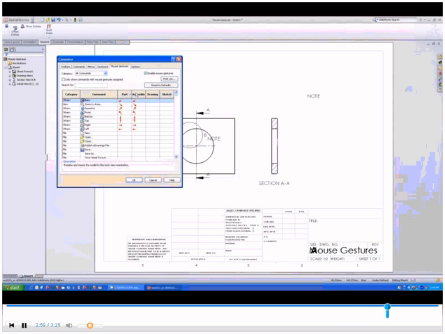You'll notice, in part and assembly, we've mapped by default to a bunch of zooming and view manipulation commands. In the drawing environment, however, we've mapped to some more appropriate commands like section view, annotation, and so on. And of course in the Sketcher to a different set of commands that make sense. As I said, all of these are customizable, 32 mouse gestures in all, and at the end of the day, if users prefer not to use mouse gestures, there is a global option here to turn them off altogether.